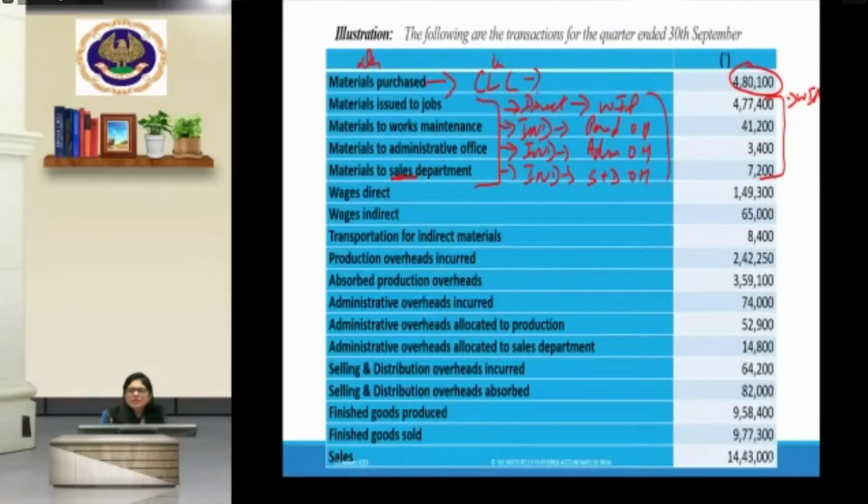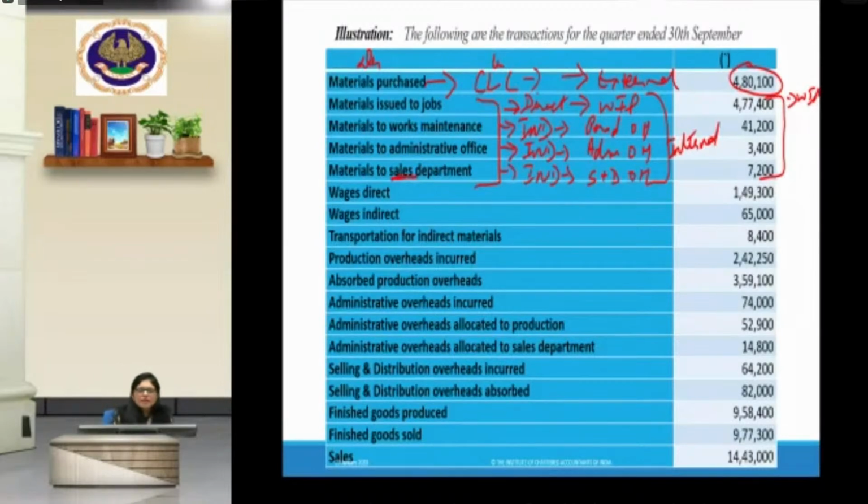This is internal entries, internal cost accounting department. This was an external entry because the material were purchased. So for any external transaction, CLC will come into play. For every internal entry, CLC has no role to play. Clear? So all the four departments, the material is being issued. I hope you have understood now how it is to be done. Yes, production to store, admin to store, selling and distribution to store. I hope there is no doubt in this material. I hope you have understood.